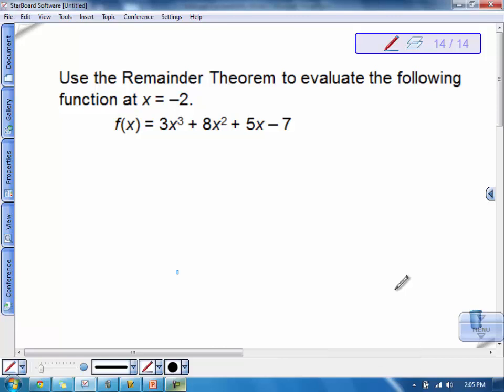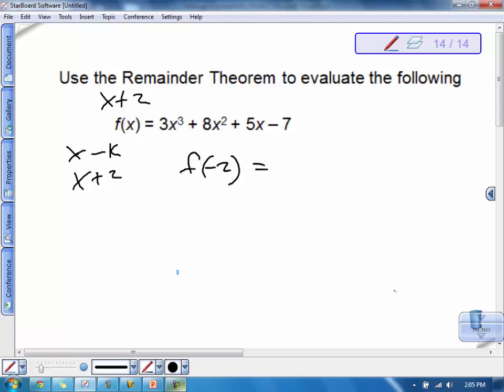Here's another example of the remainder theorem. If I want to find what the remainder is, I don't like the way this is worded. I would say something like, to evaluate the remainder when you divide x plus 2 in. Okay? So if I was going to divide x plus 2 in, my k would be negative 2, because it's always x minus k. So I could compare it to x plus 2, and you can see that k is negative 2. So if I want to know what the remainder is when I divide x plus 2 into this polynomial, then what I'd do is just find f of negative 2.